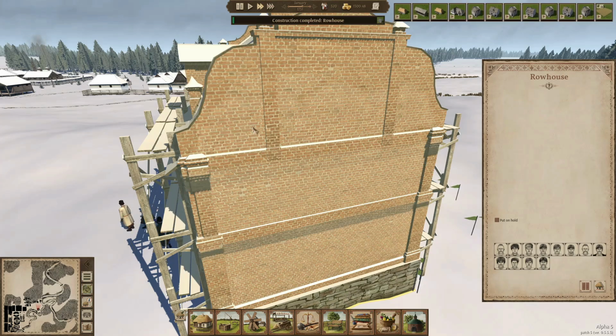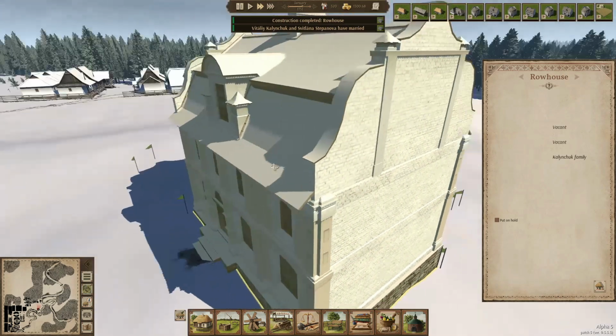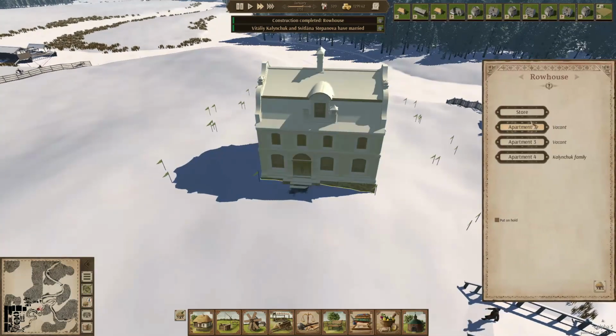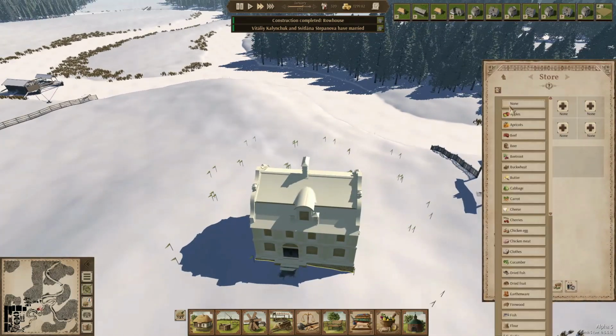There comes all the detailing, and it's done. It's actually a white stone house. Great. Alright, we have the first house. Let's start working on the store.